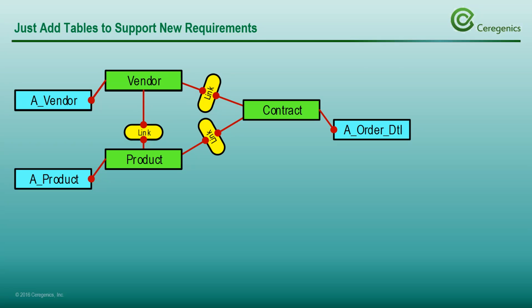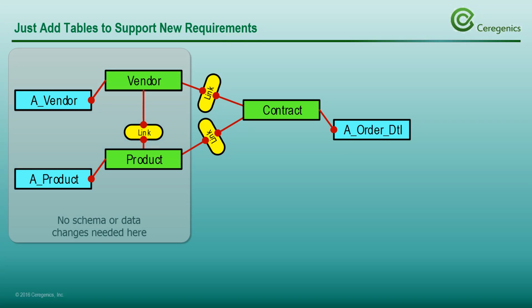Here we need to add only tables for the purchase contract and linking tables that associate it with vendor and product. We then simply add calls to our green, yellow, and blue ETL modules to load the new records into the new table. Because all the foreign keys have been relegated to their own special purpose linking tables, there is zero impact upon the vendor and product tables. Evolving the data warehouse required only adding tables and inserting records, no data conversions. That's where the agility comes from.